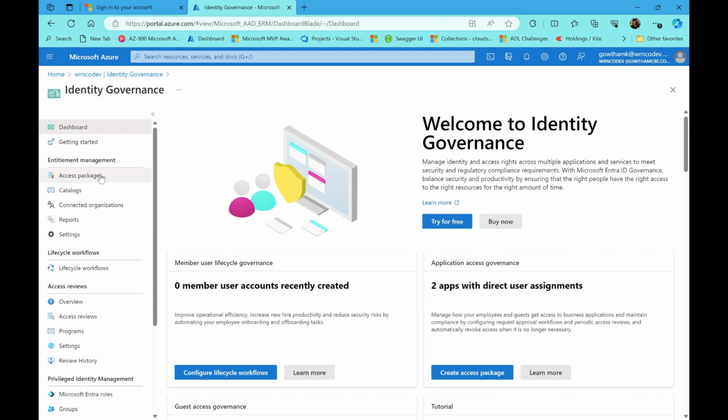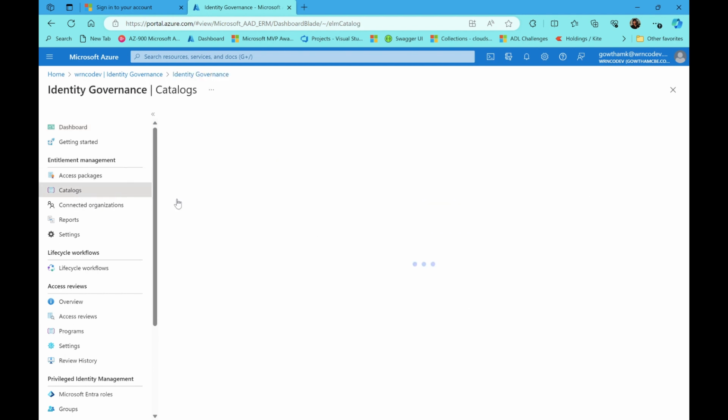Before creating access packages, it's always recommended to create a catalog. A catalog is a container of resources and access packages. You can create a catalog when you want to group related resources and access packages. So let's start with creating the catalog.